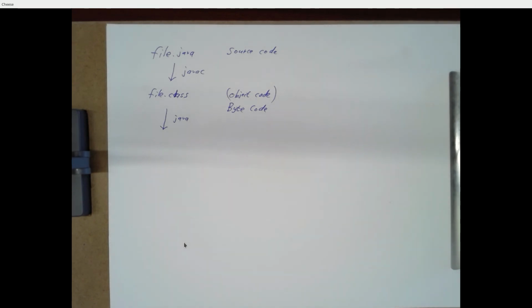So let's back up and let's talk a little bit about Java in general. Who here has worked in Java before? What is Java? How would you describe it to someone who knows C and knows computer science but doesn't know anything about Java? What would be one sentence you would use to describe Java?